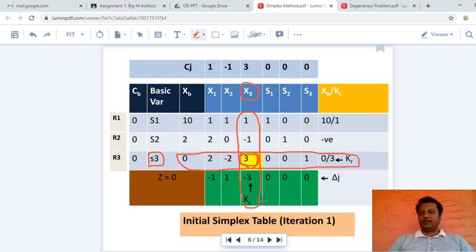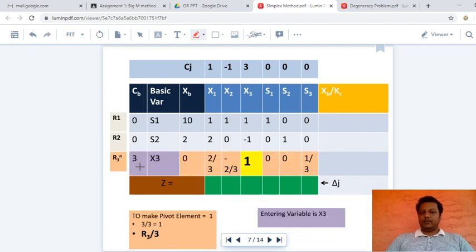So for iteration 2, this x3 will replace s3. That is the first step. So s3 has been replaced by x3, and this coefficient 3 is for x3, which I got from the top of the table where I have written the coefficients. The same coefficient should be written for that variable.